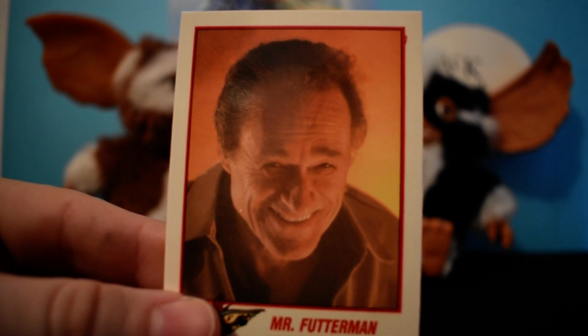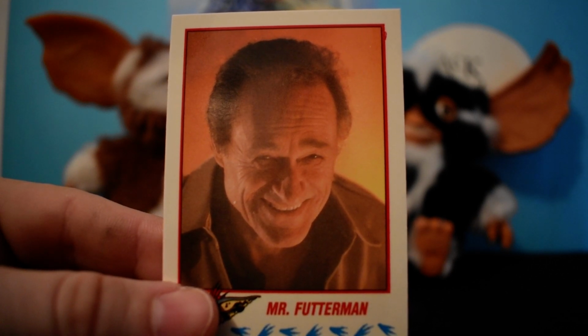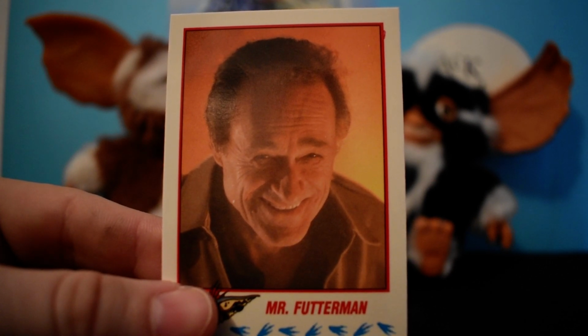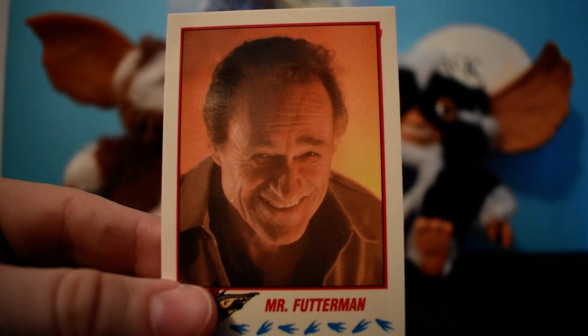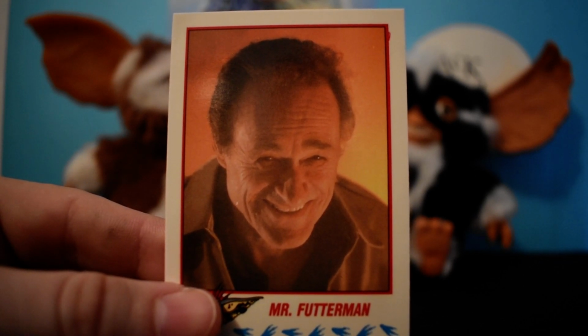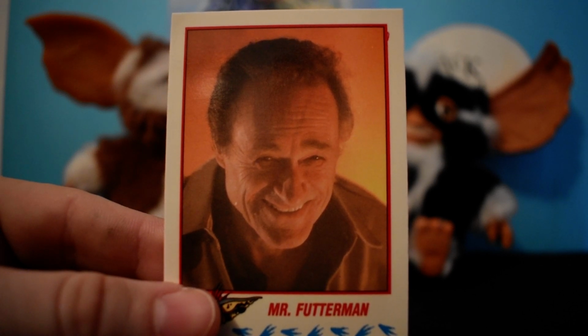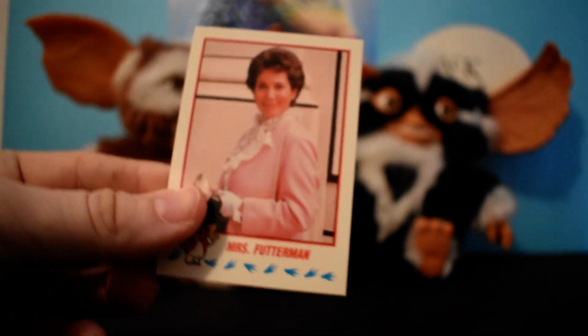Mr. Futterman. It was such fun in the first movie, even though he was killed off. They decided to bring him back in the second movie. The idea in the first film is that him and his wife are definitely dead. They get run over by a plow. You don't see their bodies, but you clearly see the plow approaching them and then bump over something, presumably them. But they had to bring him back for the second, and again, you don't see a body, so it kind of works. He's laid off his xenophobic ways a little bit. You know, I guess having encountered Gremlins, he now knows there's things out there to fear more than foreigners. It's his wife, Mrs. Futterman.